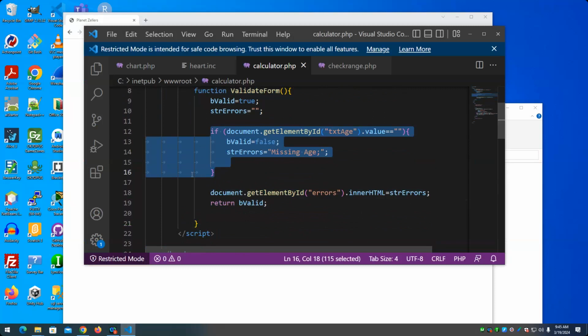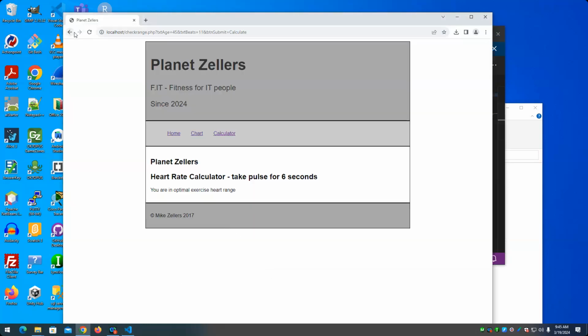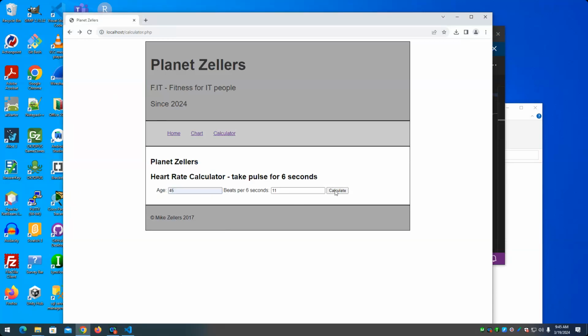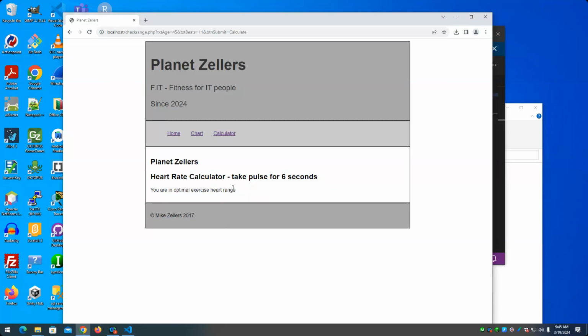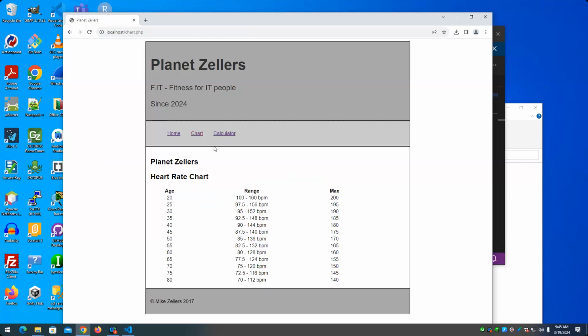All right, next time we'll look at the calculator in more detail, and we'll see how the calculator, even though it produces different output, uses the same functions. So when we click calculate and it comes up with this message, we're going to use some of the same functions that we used when we developed the chart, which is the way it should be, right? You shouldn't get different results if you run the calculator versus running the chart. So the best way to ensure that happens is by not repeating yourself and by having the code only in one place and using the functions in both places.